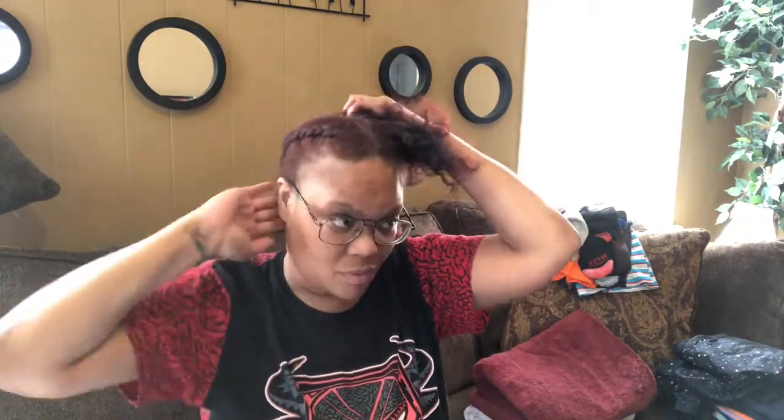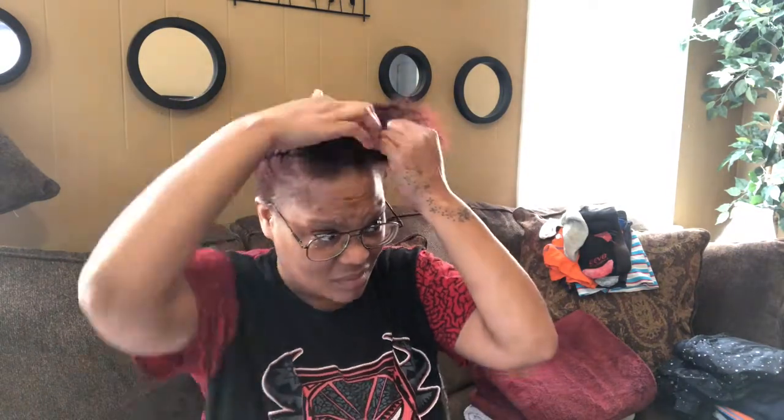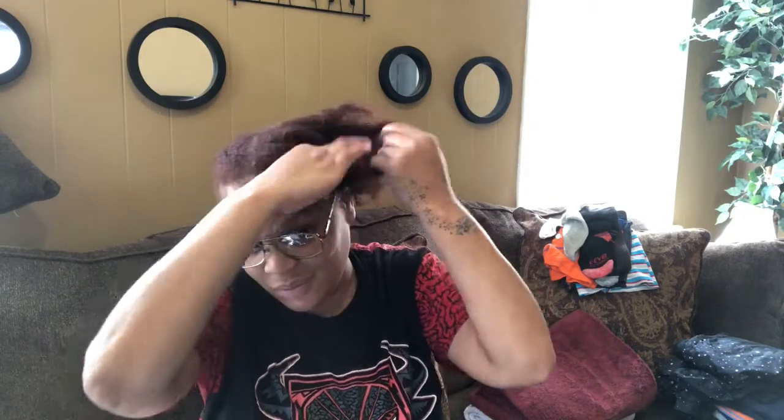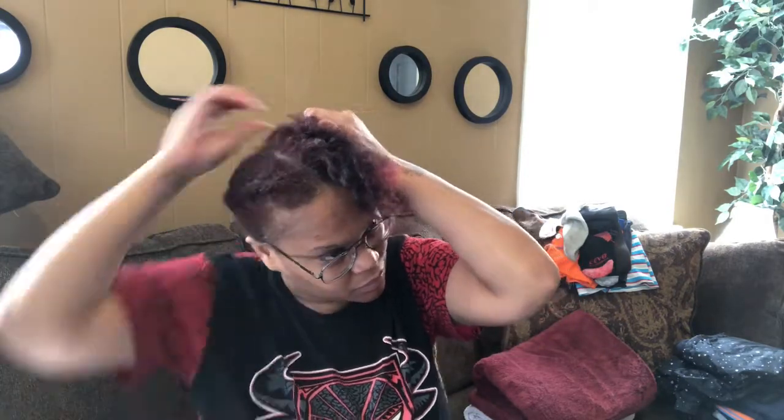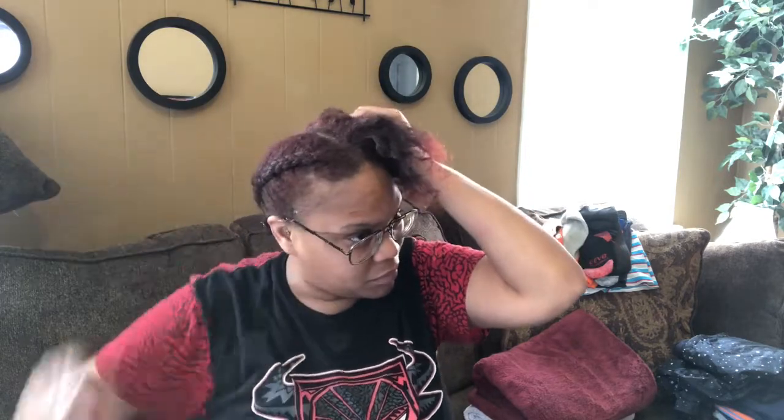Hello you guys. As you can tell right now, all I'm doing is basing my scalp with some Vaseline so the color don't get stuck on my skin. And these next few clips, you're gonna see me section it out in four sections. And I really can't remember, but before I section it out, I know I'm gonna mix my dye up and get it prepared for me to put the color in. And then after that, you're just gonna see me putting the color in as I watch Ken and Kel, my favorite Nickelodeon show.